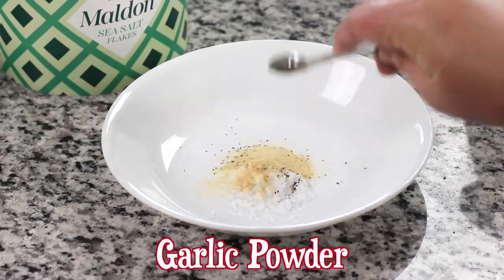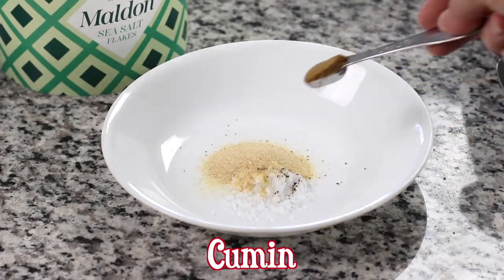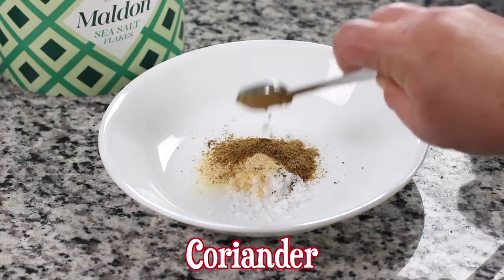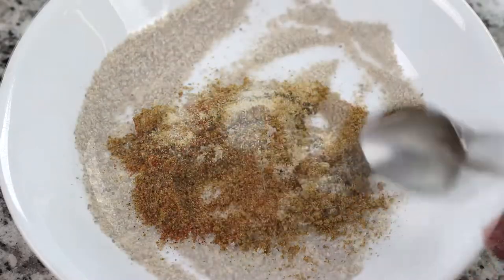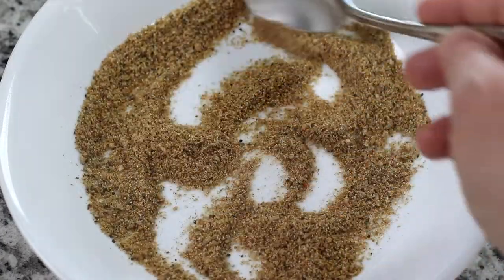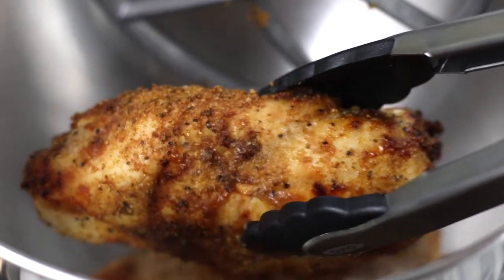For these nachos, I use my air fryer chicken breast recipe with the spices listed. The first tip is once the chicken breasts are done cooking, transfer them to the bowl of a stand mixer with the flat beater attachment. Start the mixer on low speed and then increase the speed until you have the desired consistency. This one tip shaves a ton of time off the prep and will literally save wear and tear on your hands.